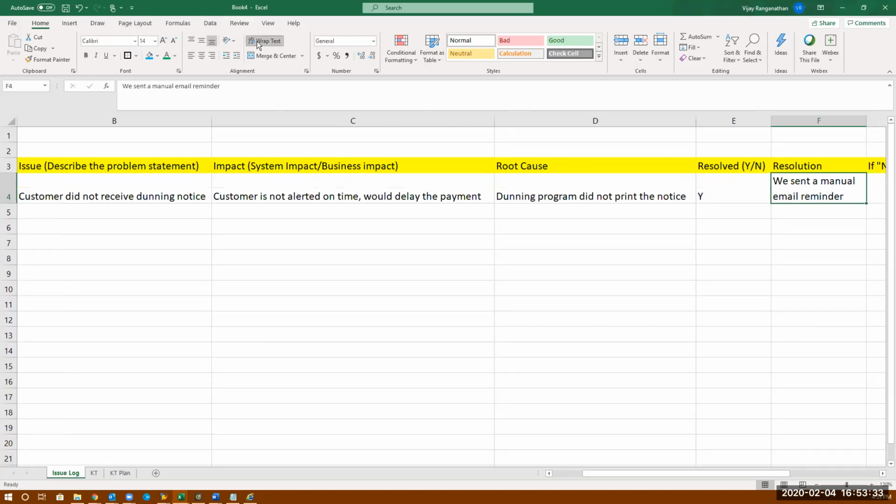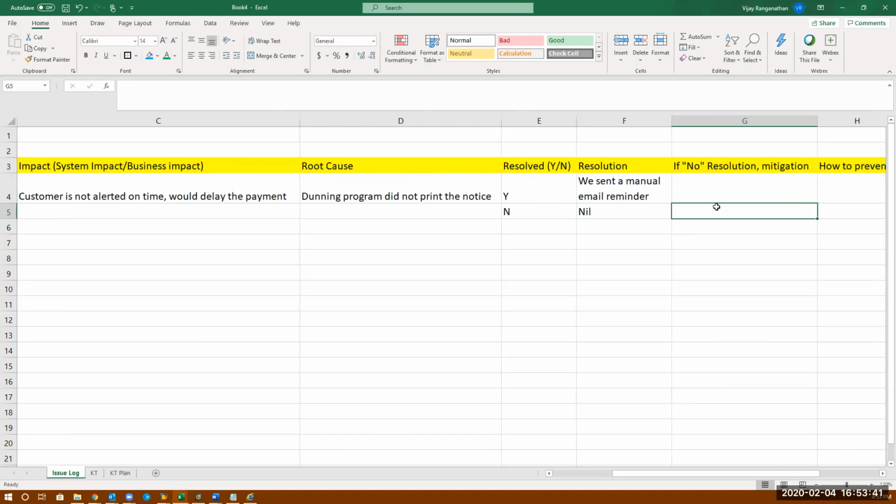Yes. If it's not resolved, then this is nil. Why? Let's say you are not able to send a manual email reminder, or the customer would not accept an email, then there's no resolution, right? The resolution is no. If there's no resolution, what is the mitigation?